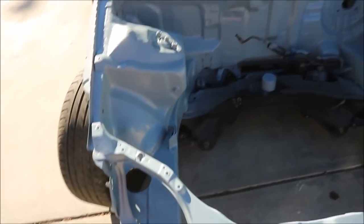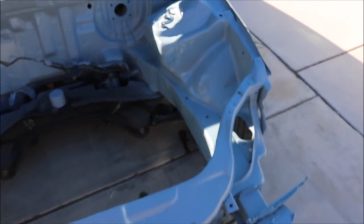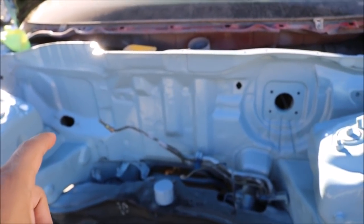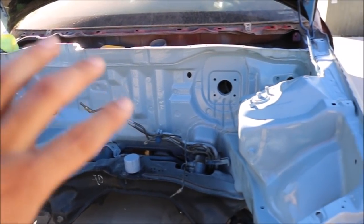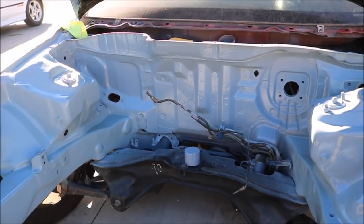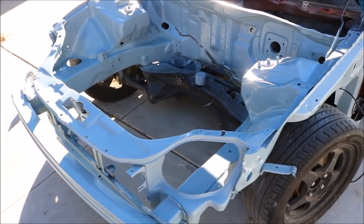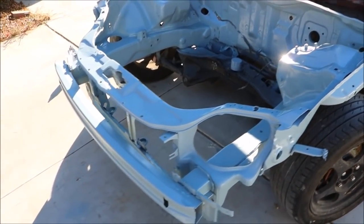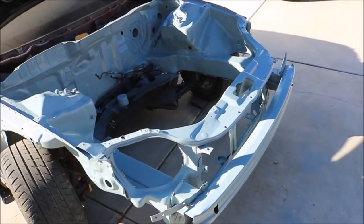What it looks like so far. Doesn't look too bad. Looks a lot better on camera. Like I said, I'm gonna be putting a bunch of reflective gold tape on the firewall, so imagine that's all gonna be gold. Then we just gotta wait for this to dry, probably clear coat it tomorrow, and it's gonna look really good. It's drying right now.